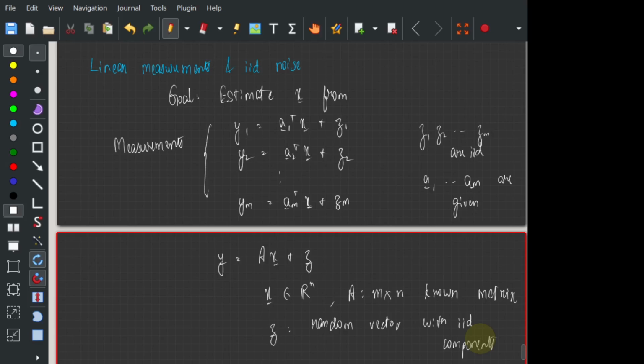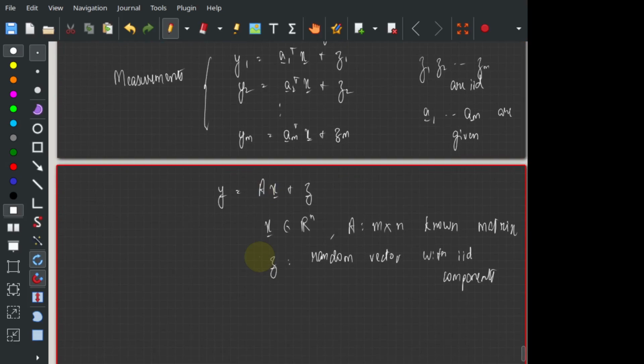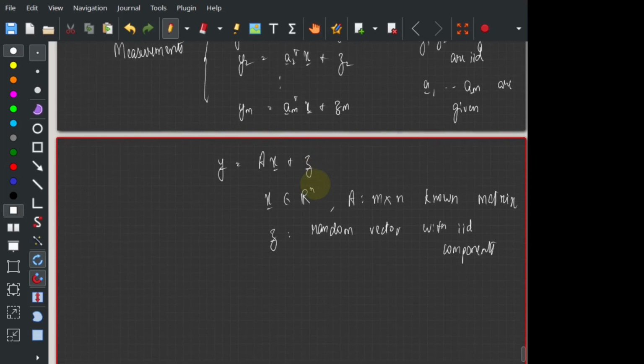So this is a very standard problem studied in machine learning, statistics, and communications. In communications, for example, A could be the channel coefficients, Z is additive noise, and Y is what you observe at the receiver. In some basic problems in image processing, A could be some kind of transformation that you do on your image or your signal, Y is your observation, and Z is some additional noise, and so on and so forth. It's a very general model. It's been studied for decades, and the goal is still to find the best estimator for X given the measurements Y.